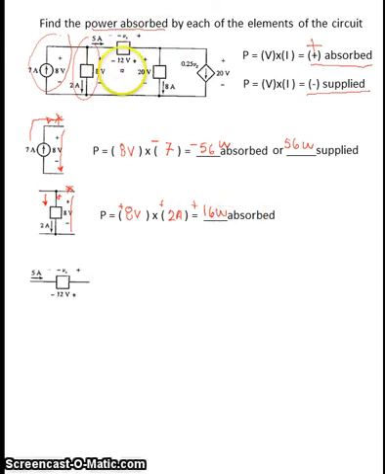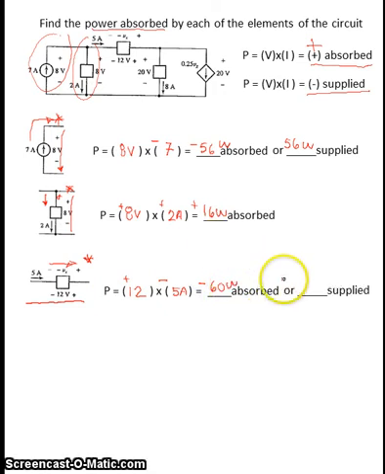The next element, we can then write an equation, but first we need to find our point of reference, and this is going to be our point of reference right here. So when we look from the positive to the negative terminal, we find out that this voltage is 12 volts positive. When we then look for the current and try to see if the current enters or exits the positive terminal, we see that the current exits the positive terminal, so this is going to have a minus 5 amps. That will give us a minus 60 watts absorbed, or plus 60 watts supplied.